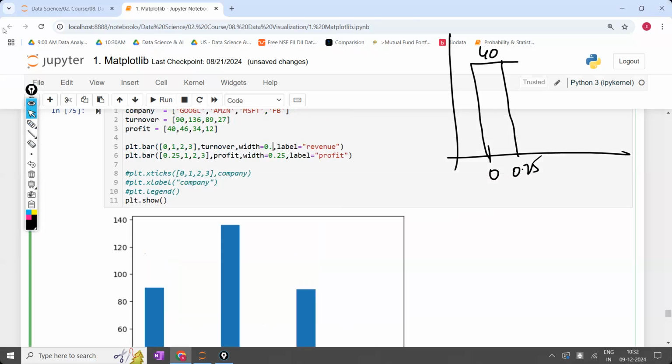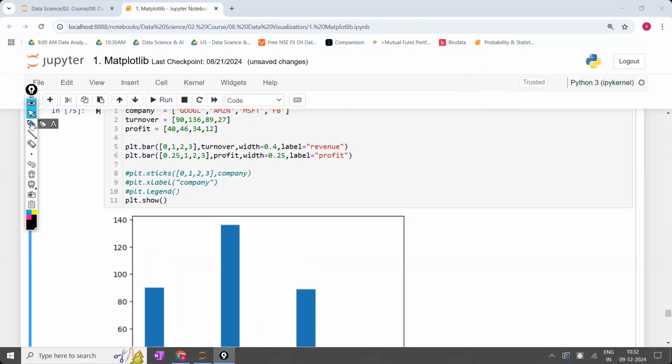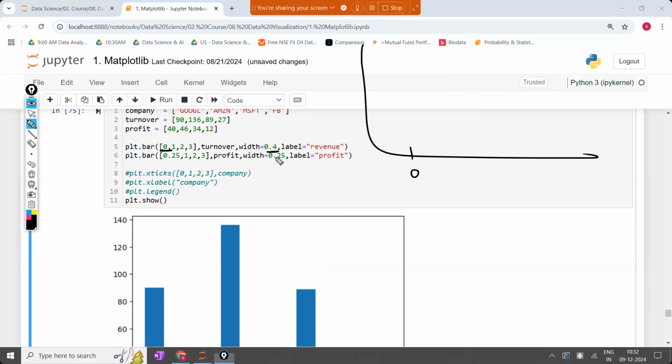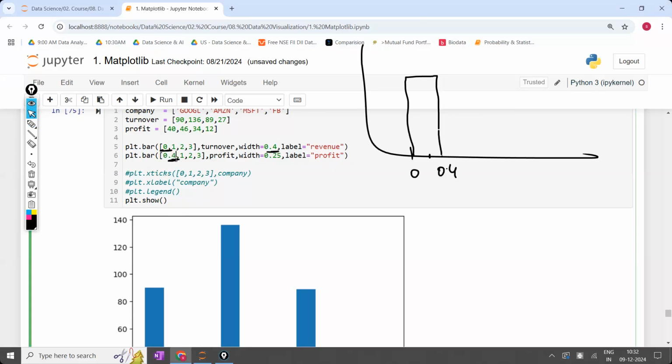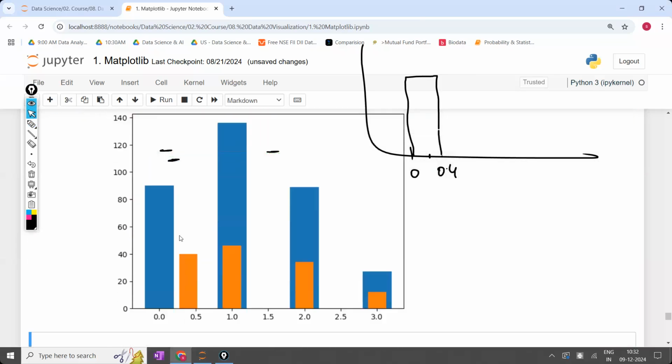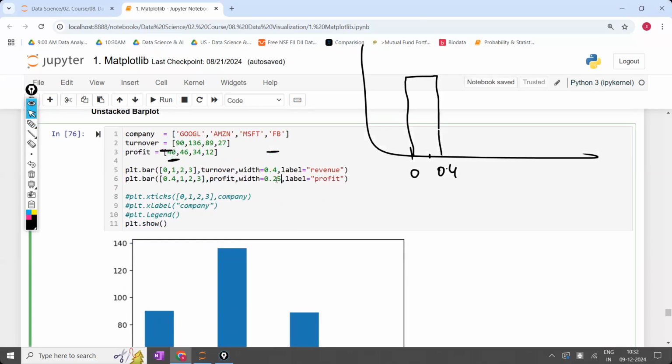So for example, the first bar you are going to take with a width of 0.4. Now tell me, guys, the first bar will start at 0, and where is it going to end? 0.4 it will end. Now, for the second bar, where will it start? It should not start internally. It has to start at the side, so what should the starting point be? 0.4 should be the starting point. Then I'm going to get them side by side like this. Now here I'm going to take this one also with a width of 0.4.